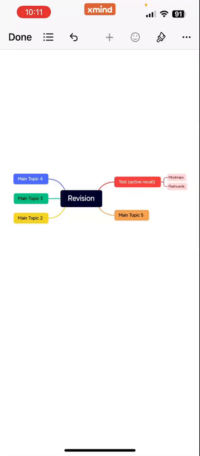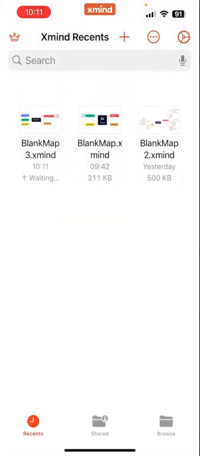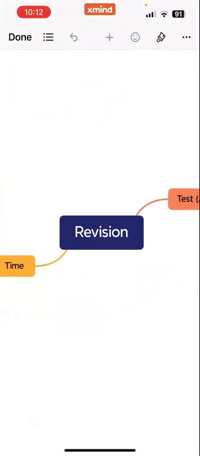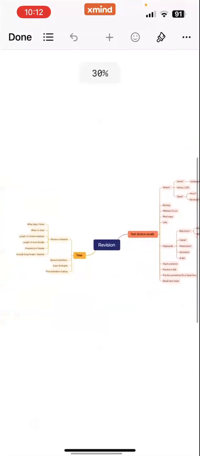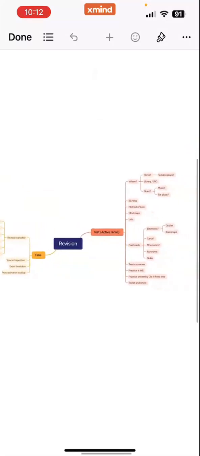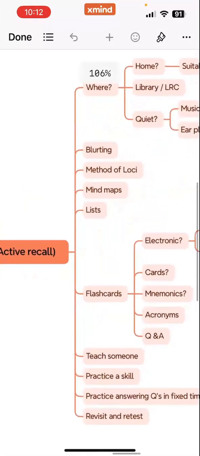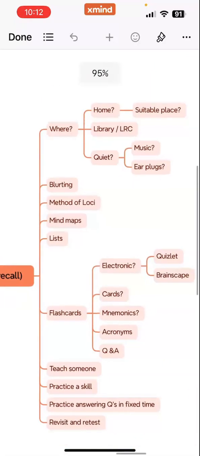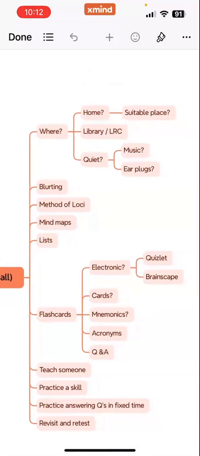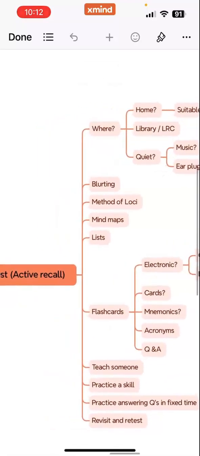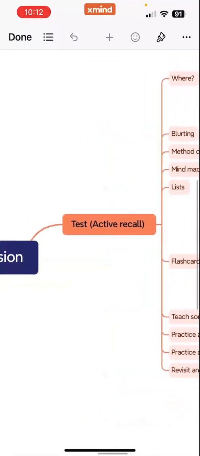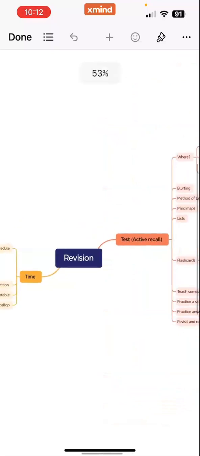However, in the great British tradition, let's go back and let's see if we can find one that we did earlier. So if I go back to this one here, this again has got the whole mind map about revision already done, and you can see I've added an awful lot more detail, so there's an awful lot more things here. When you've got the information on, you can then move it around. If you think something you've got in one place will be better in another, or it will be better on another side, or you want to make links, you can do all that kind of thing.